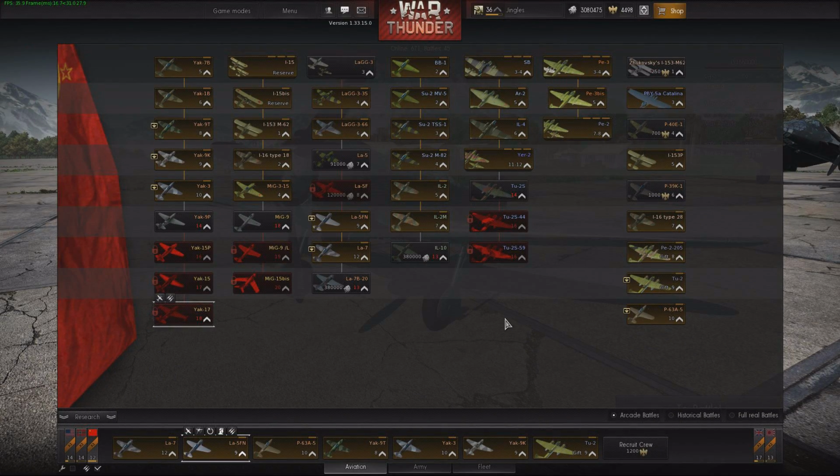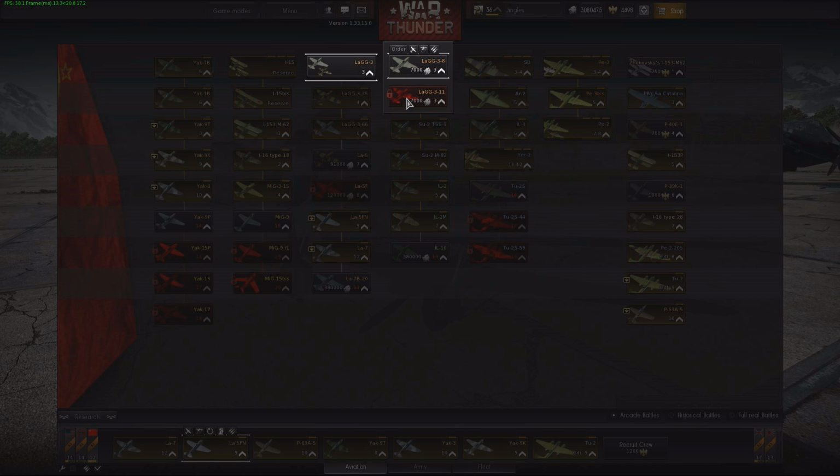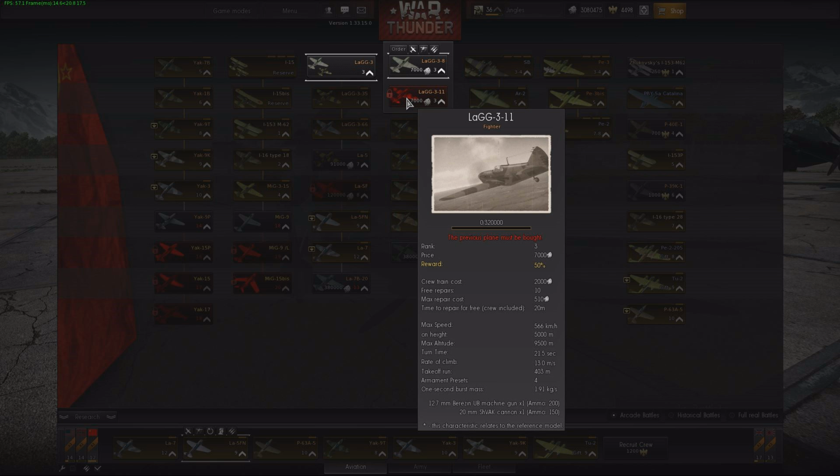Moving on, I'm sure there's a new Lag 3, but I'm not sure which one of these it is. We've got a Lag 3 there at rank 3. Yep. Oh, there we go. There's a Lag 311. That's the new one. Right. What's the difference?